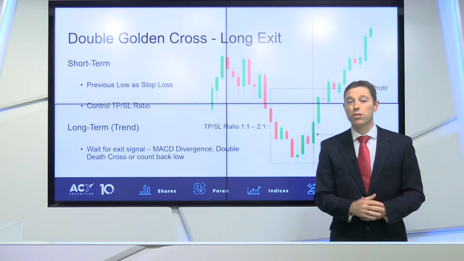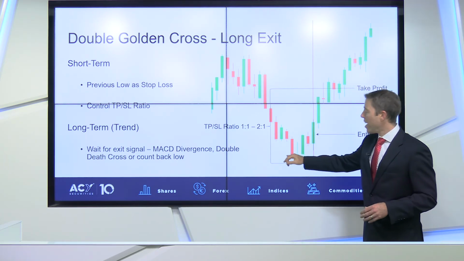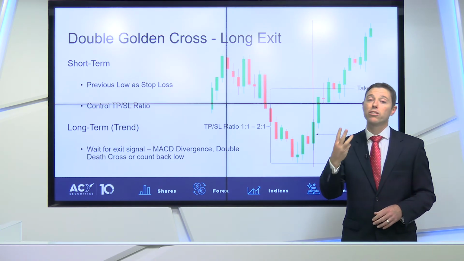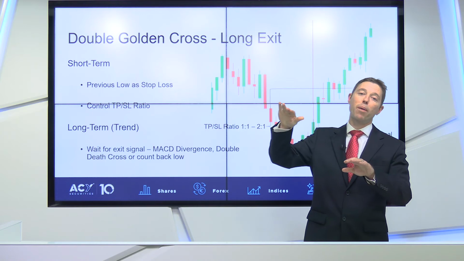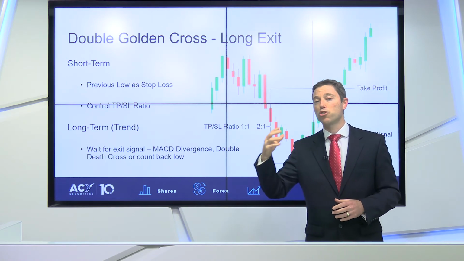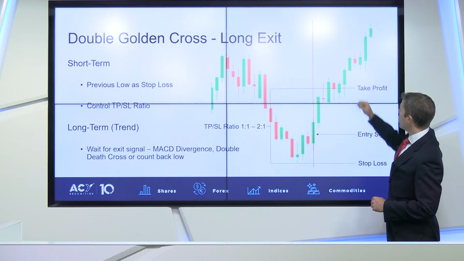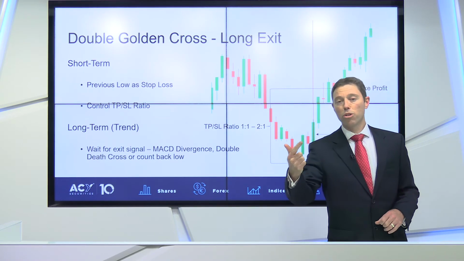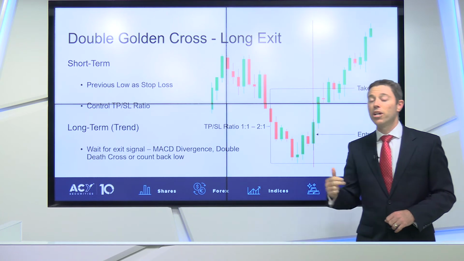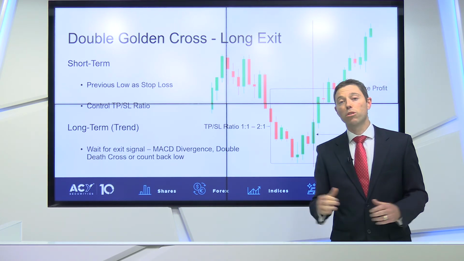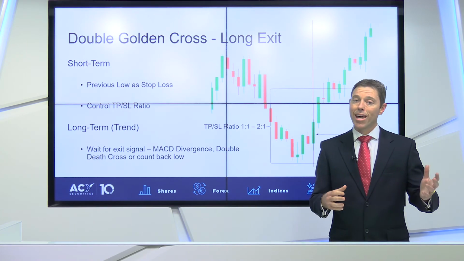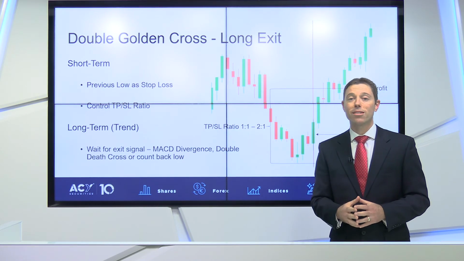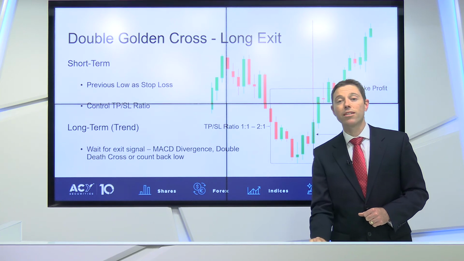But otherwise you can use a slight trailing strategy. You can use a MACD divergence, you can even use stochastic divergence to be honest, but you might also use a count back low, where you might count back to the low of the last say 4 days, some people like to use 3 days, and just trail that stop up behind to give it the best chance of trending in your favor, and then you would take your exit. In either of those scenarios, 1-to-1 risk reward, 2-to-1 risk reward, or you might like to trail that stop using some of those trailing criteria, or look for a divergence on the MACD or a stochastic. A little bit tougher to get into in this particular tutorial, but remember this is just a framework for you to consider. We can have a look at some of those divergence ideas a little bit later.